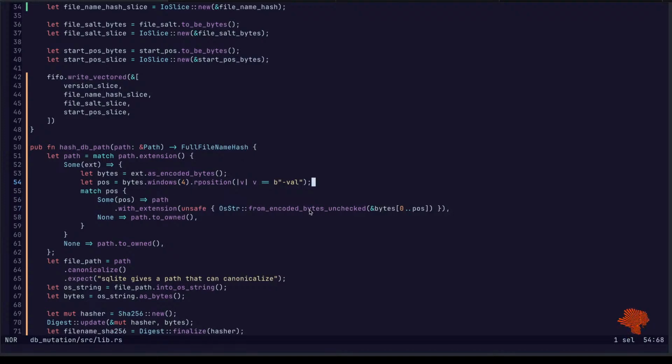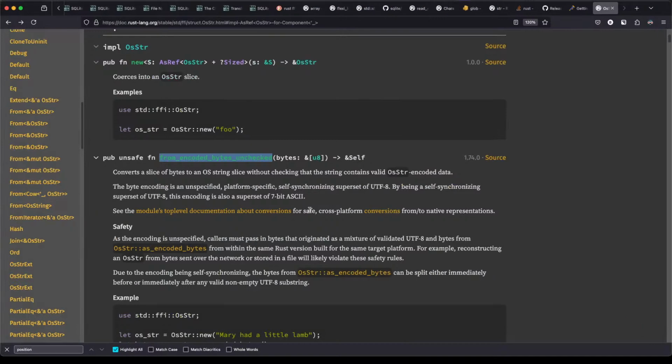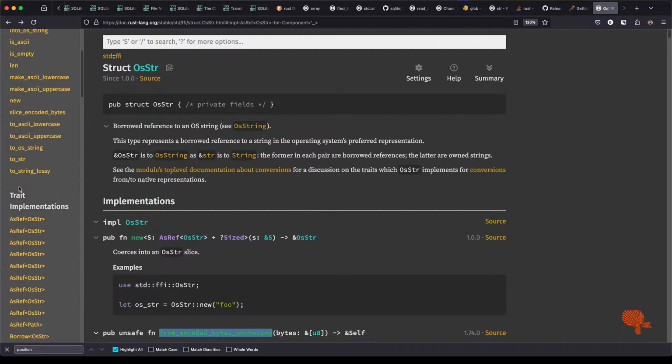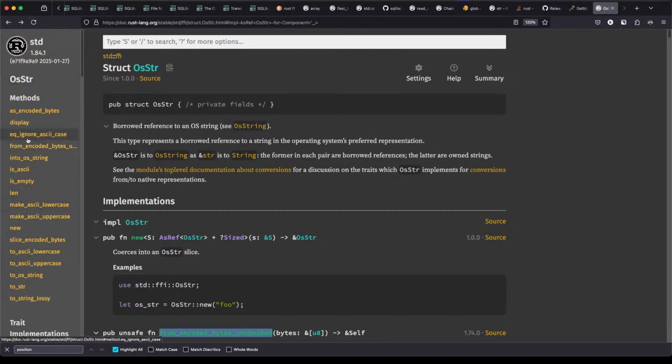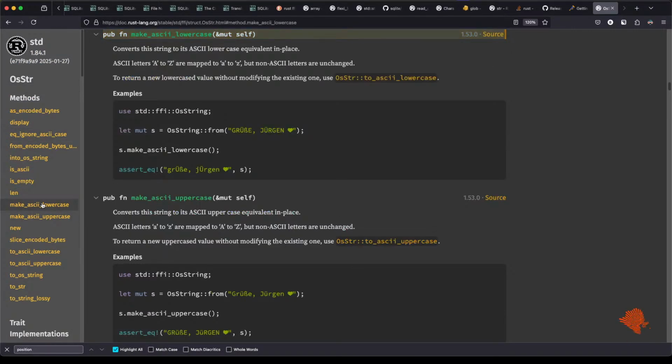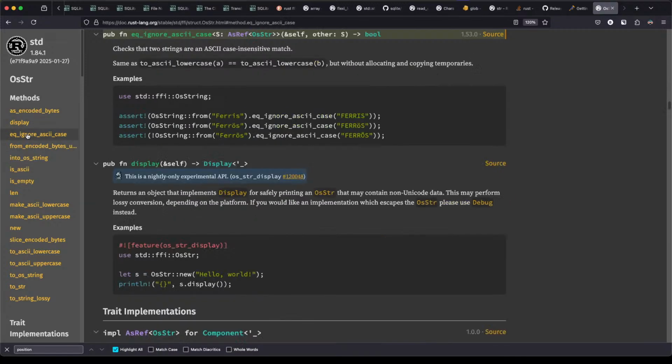So now we have that. Oh, VAL, that would not have worked. It needs to be WAL. Also, it needs to be lowercase. Sure. Make ASCII lowercase. Do ASCII.